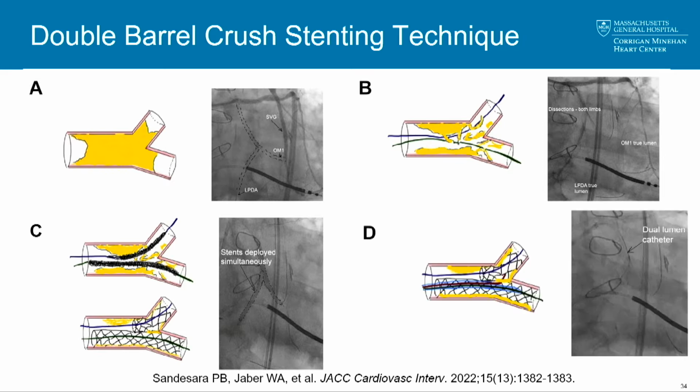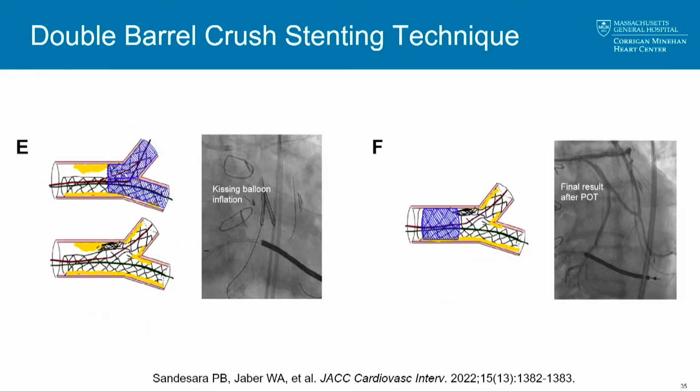Then you take a dual lumen microcatheter on the wire in the main branch and use a stiff angled wire, and you enter through into the side branch, which you should be able to do because the side branch was inflated with the stent and is open. You try to enter at the carina or one of the proximal struts. You can then take that out, do a kissing balloon inflation, and after that you're going to POT. That way, you never lose access to the other side branch, and the other side branch is stented. So again, in the interest of time, I'll stop here.